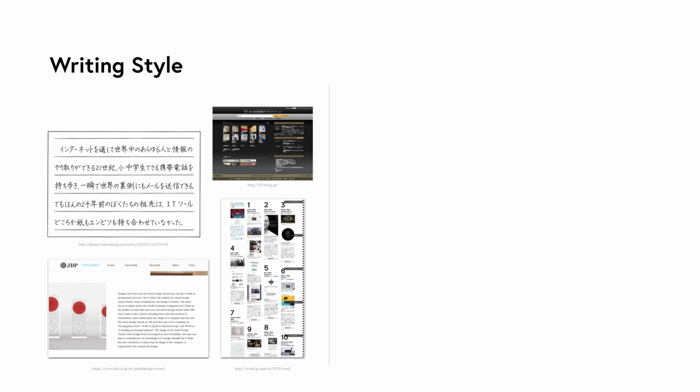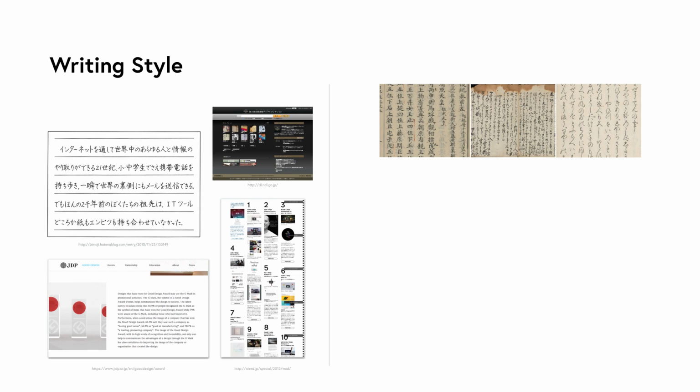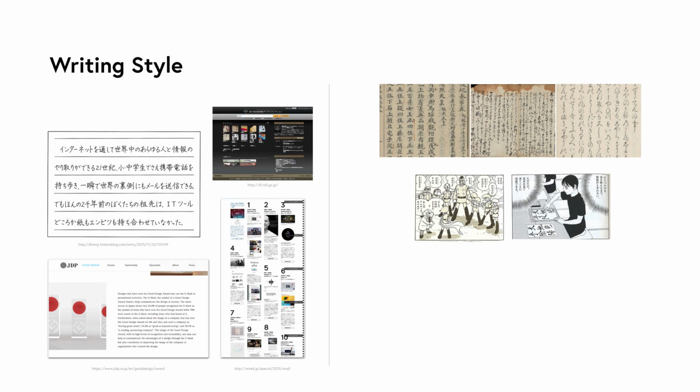Next, about the writing style. All Japanese text can be written horizontally, just the same as English text. And in fact, nowadays, almost all the websites have their contents designed to be read horizontally. However, in Japan, we have been using the vertical writing style from ancient times and it is still being used in printed materials like manga and in the digital environment as well.